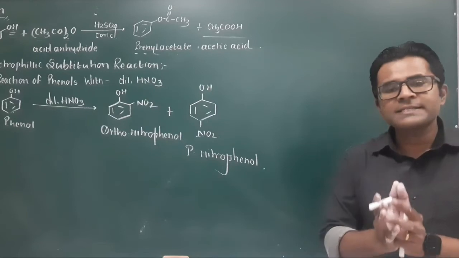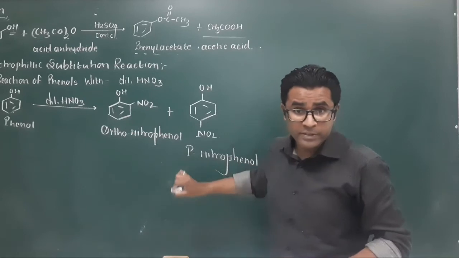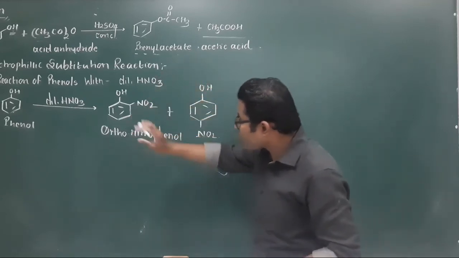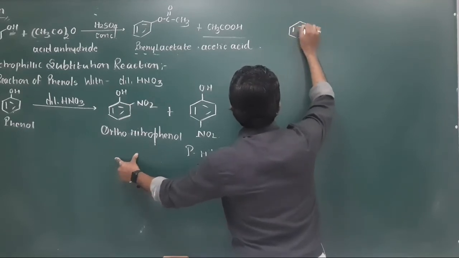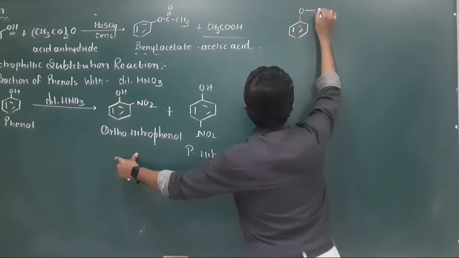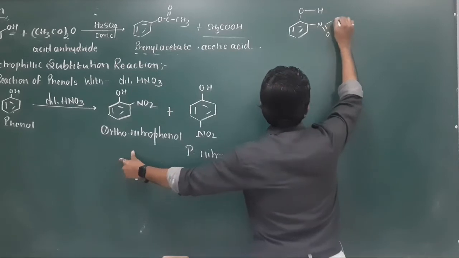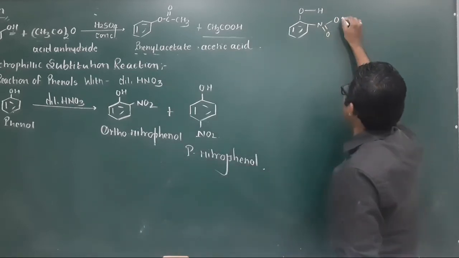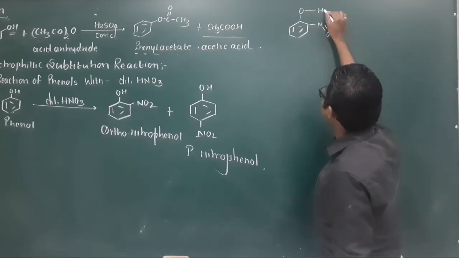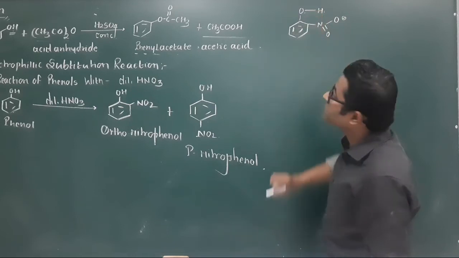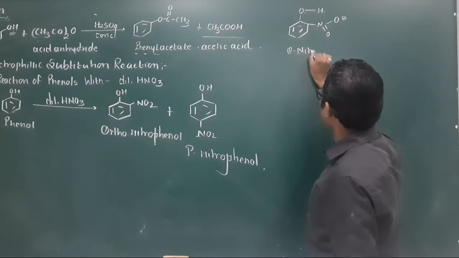We now need to understand the boiling points of these. If you observe this ortho nitrophenol, let's take this particular ortho nitrophenol over here. This is our oxygen connected to hydrogen. Let's say this is the nitrogen connected by double bond to oxygen, single bond to oxygen over here. This is a negative charge. Correct. Now what is going to happen here is this hydrogen is attached to electronegative oxygen in the case of ortho nitrophenol.